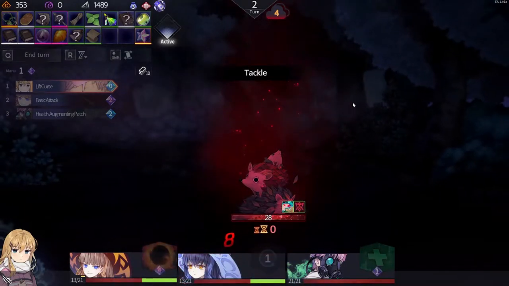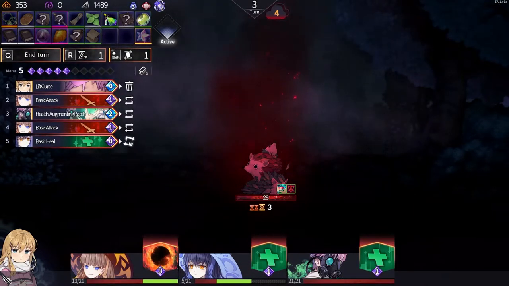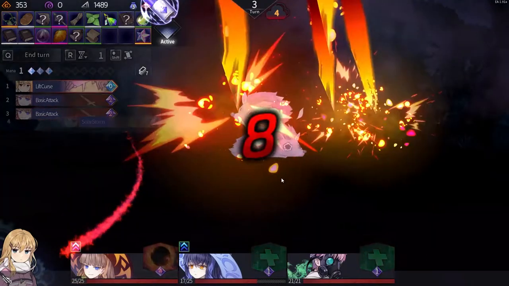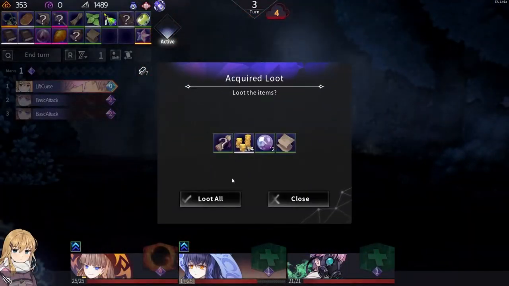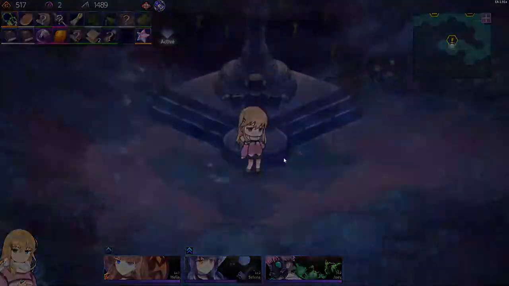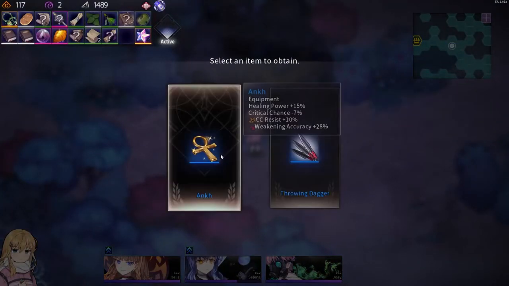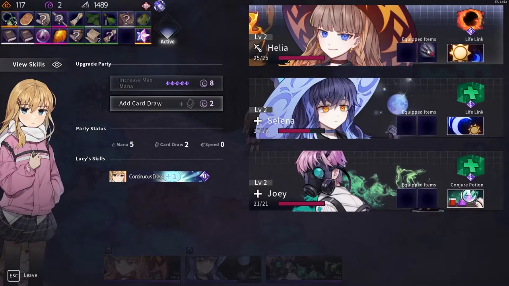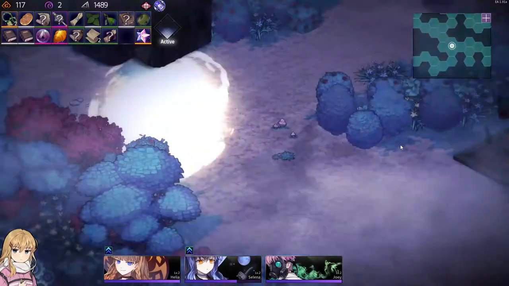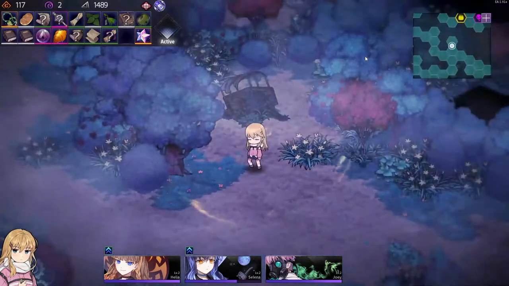Wait, this is gonna hurt. Whatever, it's fine. Solar Storm. Just assume it kills and we heal first because we're greedy. Easy. I think I'll take any amount of pain accuracy I can get for Helia here. Rest of these. See, I think this area looks promising for lifting scroll. No. How about over here?